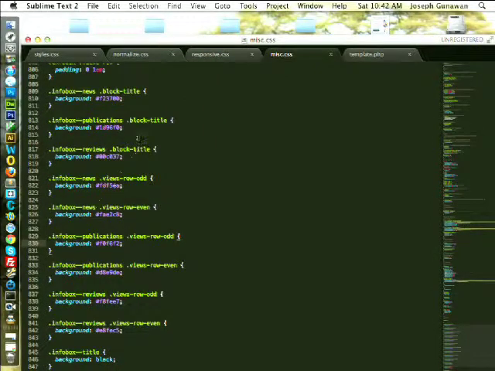So here we have our info box publications, and then .block-title, which latches onto just the title of that block, and then the odd rows and the even rows. There are probably ways that you can control that through PHP, the preprocess functions, or even JavaScript, but sometimes that can just be overkill.